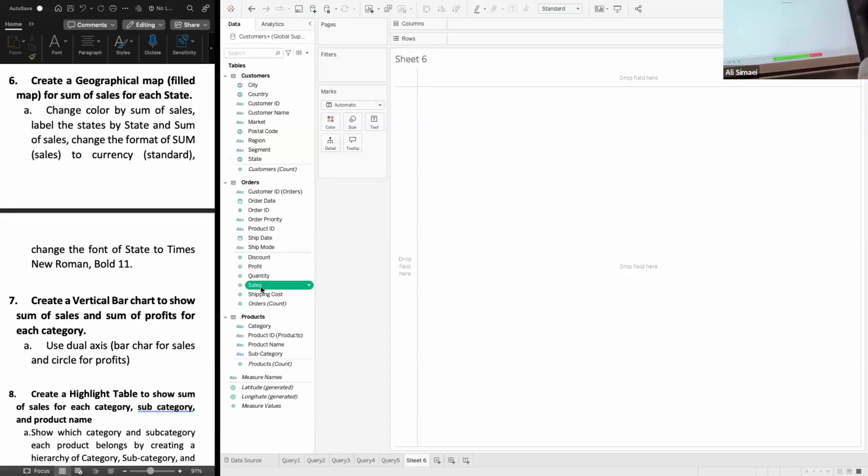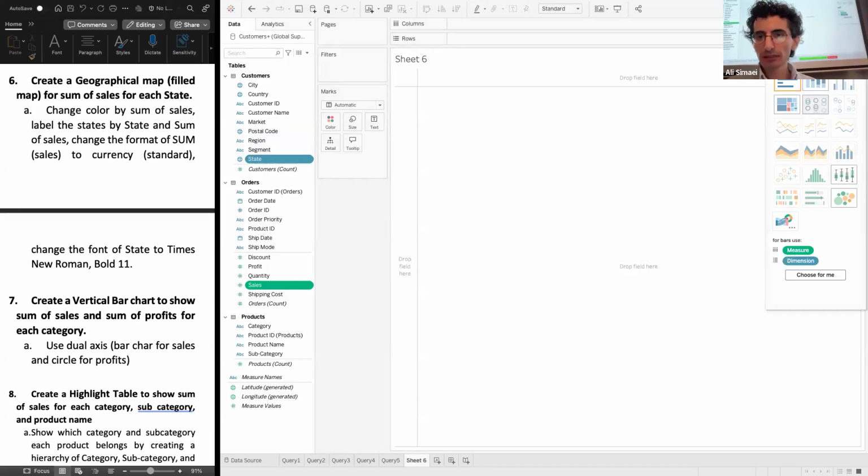Again, we have columns and rows. I can select the state here. So these are two columns that I'm going to use, right? State from the customer table, and then sales from the orders. For each state, I'm looking for total sales or sum of sales.